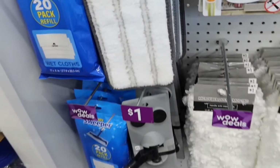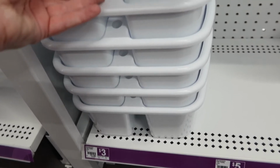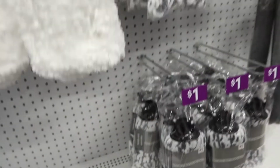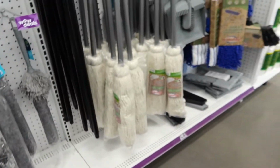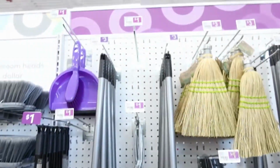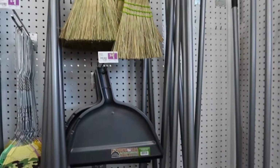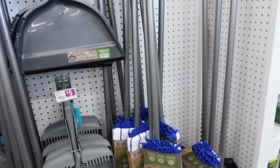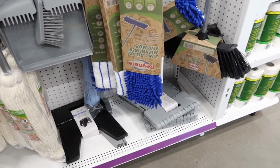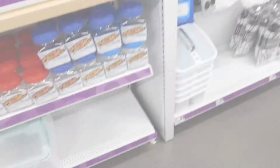And their little, how you can make your own mop, broom, Swiffer pad, all that stuff. They had the same section, and all the pieces were $1 as well. I really like that. We use the reusable pads on our Swiffer at home. And then they have these really nice microfiber sweepers. I just like how much bigger these are than what I use on my Swiffer, because I have a Swiffer one. Like how big those are. Great for cleaning walls.